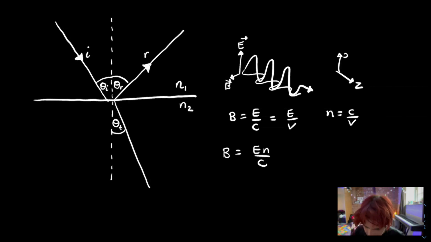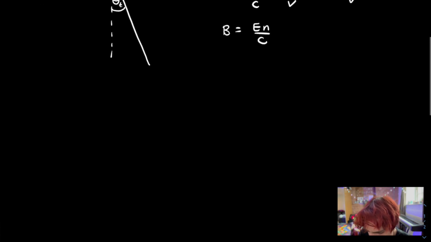But for now, let's return to our ray diagram. Now, I'm going to redraw this ray diagram, and for now, we're just going to say that the electric field vector is going to point in this direction right here. Of course, the direction is actually quite a complicated thing in and of itself, and we will come on to how the direction affects things later on in the video. But for now, I'm just going to consider any electric field that's just in this direction for the sake of argument. So this is our E vector.